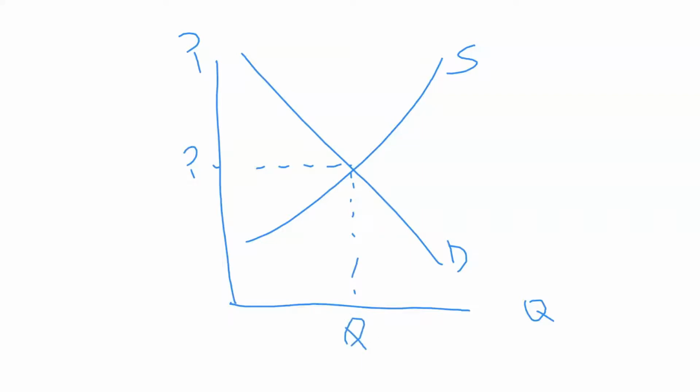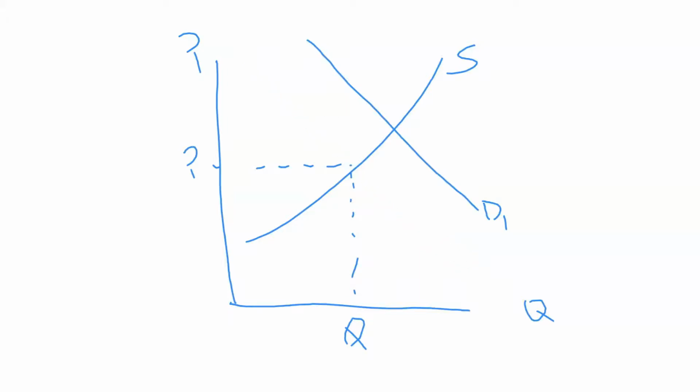Now, let's say we increase demand at all price levels. That means the demand curve is going to shift to the right. So I'm going to shift this to the right, call this D1. Now, as soon as we shift the curve, we no longer need the old curve. So let's get rid of that old demand curve. So I'm going to just erase it.